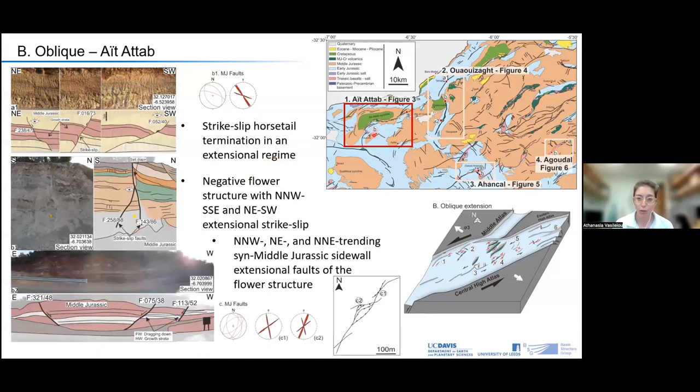And then we are moving south, we are here, and we see northwest-southeast, northeast-southwest, and north-northwest to south-southeast strike slip faults with the extensional component. As you see, the orange and the green ones are definitely thicker than this side. And these faults eventually get involved into a flower structure with the same Middle Jurassic extensional faults. So these faults are mostly northeast-southwest, and here is the structure, how I interpreted the flower structure, and here are the strike slip faults, and this one is what we see here.